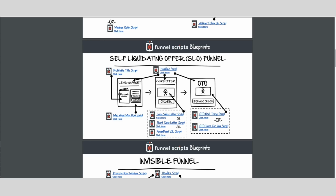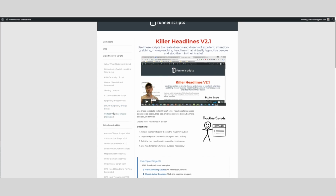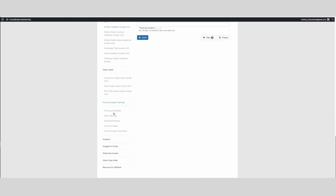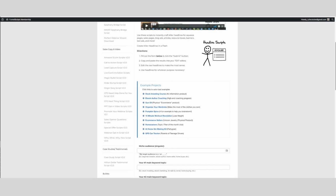So you can see the doodle, and it's going to actually show you where on the page what script goes with what. So for example, lead magnet. You need a really good headline, right? Russell has been drilling down how important the hook is. So the headline script is the one that you're going to use. It will bring you right to the headline script. Now all of the scripts are right here on the side, so you can find them easily that way, okay? But you can do it with the blueprints as well.